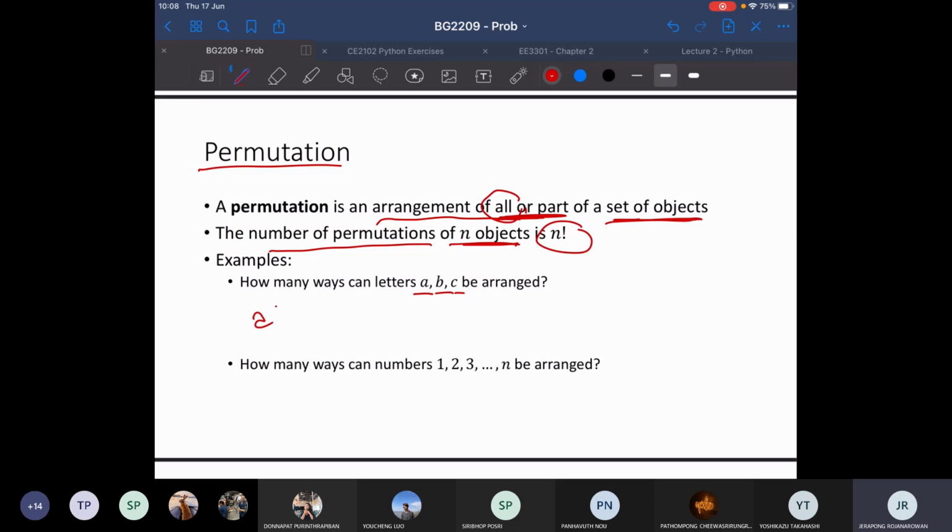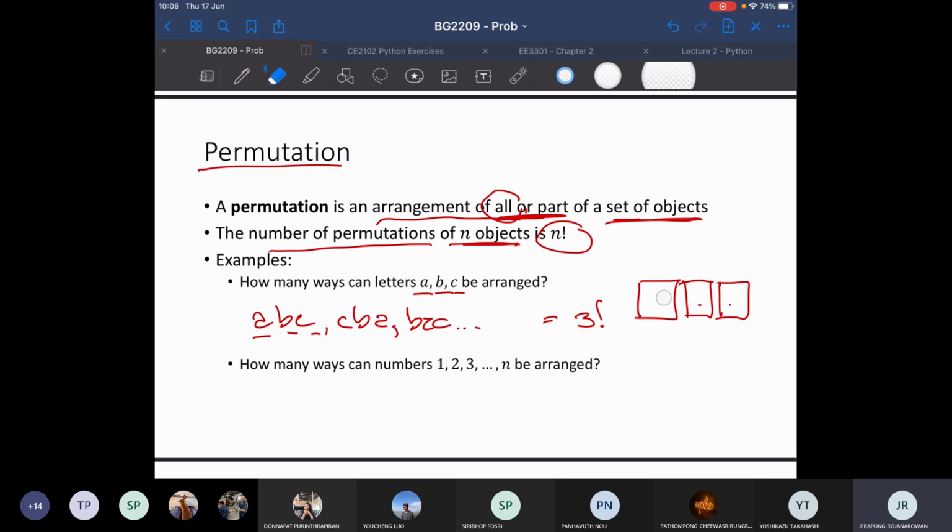If you arrange, you're going to get ABC, CBA, BAC, and so forth. I want to know how many of them. So in this case, it's going to be 3 factorial. Okay. How do we get 3 factorial? If you think about it, you have 3 items, right? A, B, C, and you want to arrange them. Therefore, I'm going to have empty boxes that I can put A, B, C in, right?